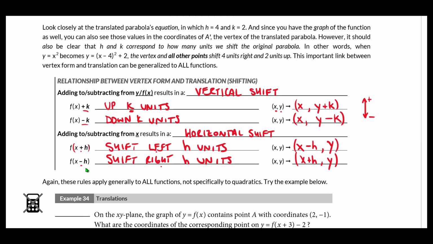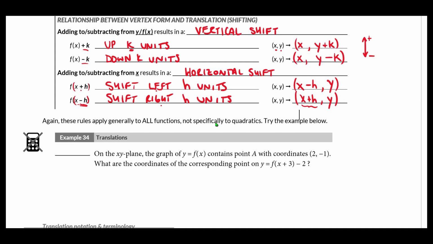So again, the x minus h in parentheses, okay, if in the function we are subtracting a number from x, that actually means that all of our x coordinates increase by that h. Again, I know it's confusing. I would try to memorize this, and certainly if you are the type of student that needs to understand why this stuff happens, make sure you seek clarification from your tutor or from additional resources. These rules apply to all functions, not just to quadratics.